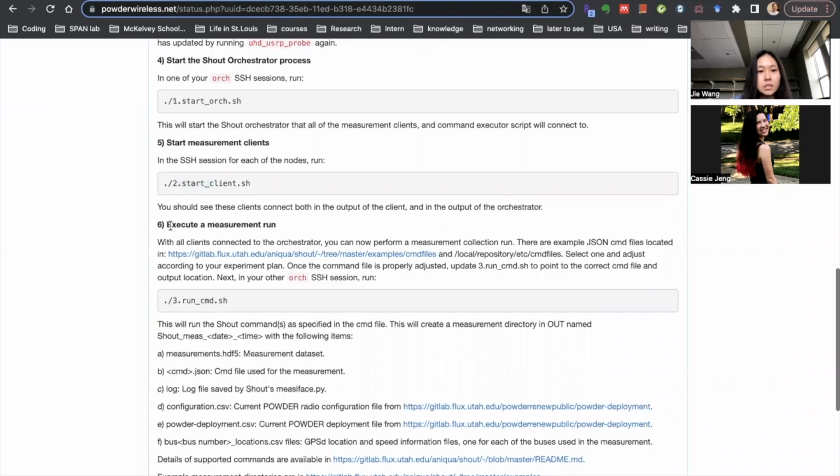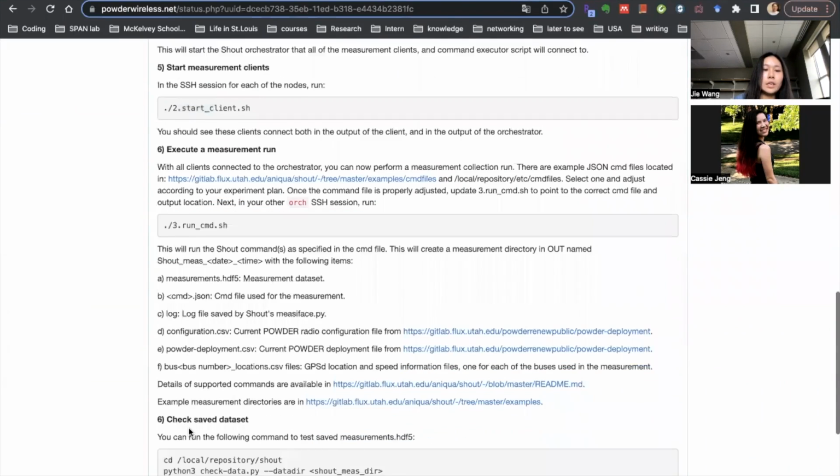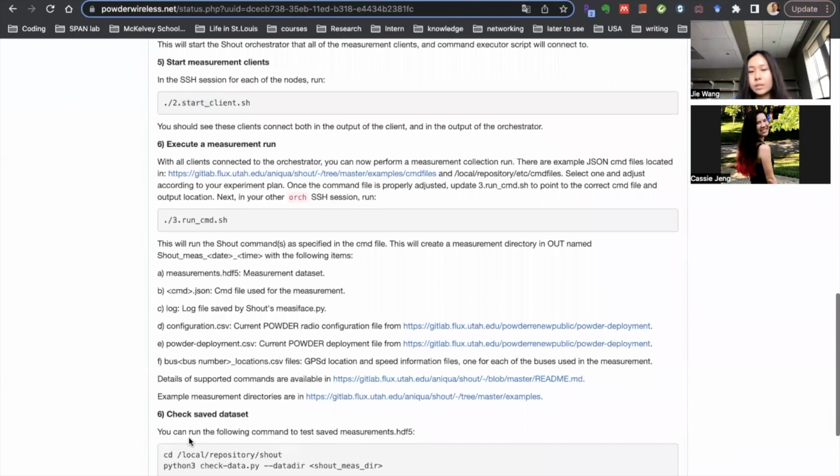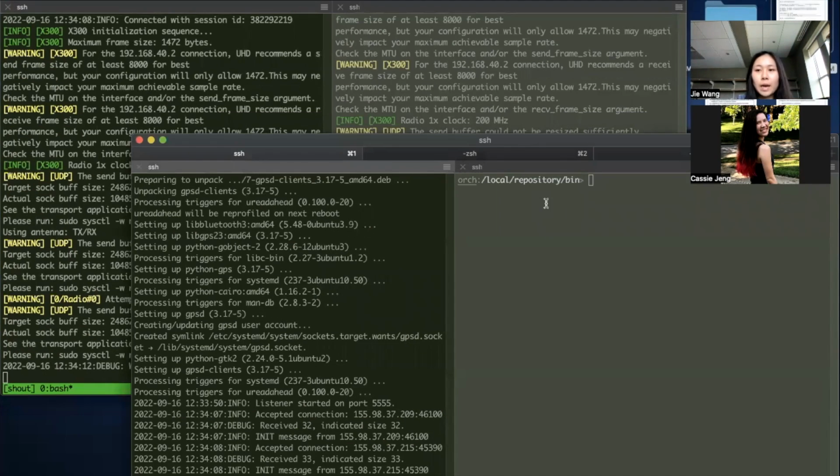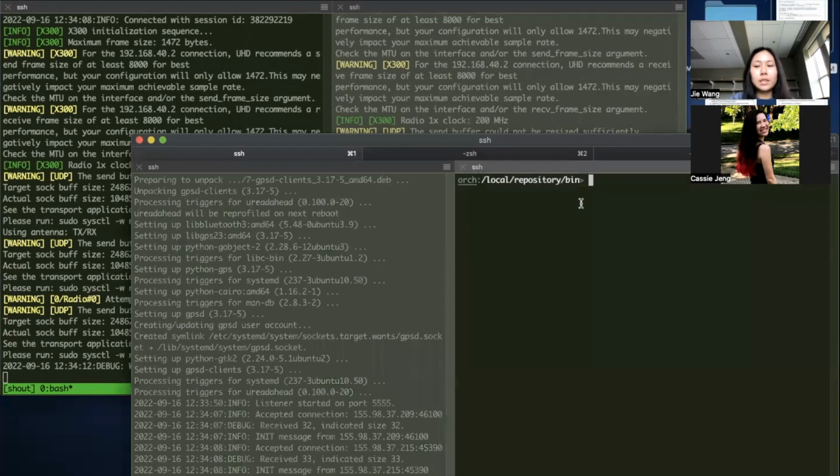Okay, this is the step that you want to edit, because this wholly depends on what experiment you want to run: what commands, what frequency, what type of signals, and you want to do it in a sequential manner. You have 3 nodes, you want them to take turns to transmit and the rest of them as receivers, or you want them to do some other stuff.